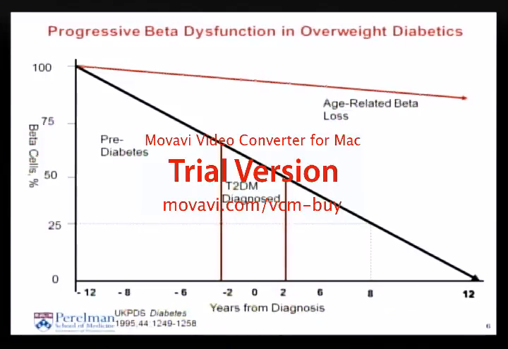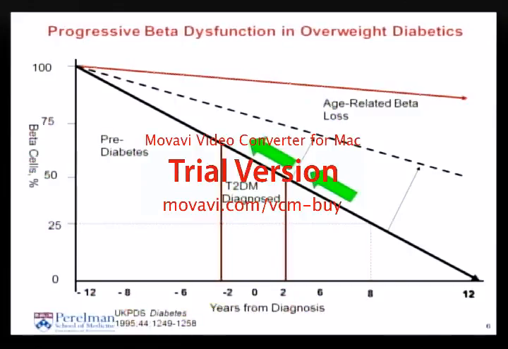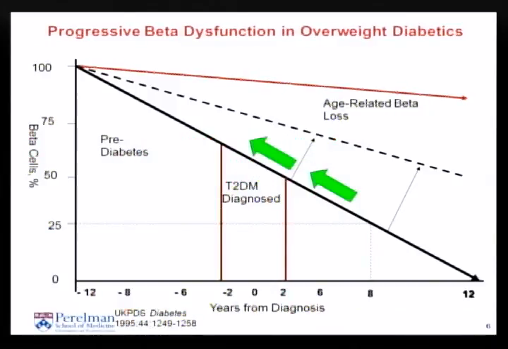And so I show patients this and I tell them, look, what we're trying to do is shift this curve upwards, or another way to look at it is to go back up the curve. And it turns out that beta cells are plastic cells that can regrow, and it takes a while. It'll take like 5 years or so to do it, but if patients lose weight and exercise more, they can do this and slow the progression of the disease. That's why this is so important. And we know from data from the Diabetes Prevention Program, losing 7%, 8% of your weight is generally enough to do it. Does anybody have any questions about this?